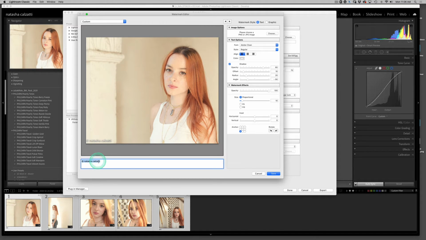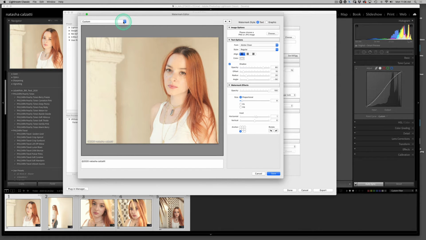So here it is, copyright, and you can either put your name or your company name or something like that. I'll just leave it as copyright, and I'll usually add the year too. It's just going to be a small little copyright at the bottom. I actually make it fairly small just because it looks a little bit less obnoxious, and I'm going to turn off the shadow, but you can have some drop shadows so you can explore this panel on your own. And I'm going to move it slightly just off the edge. So it's going to look something like that.